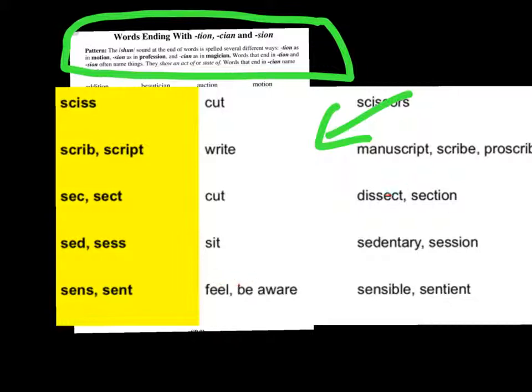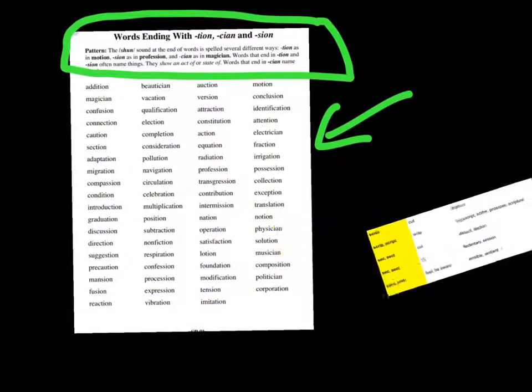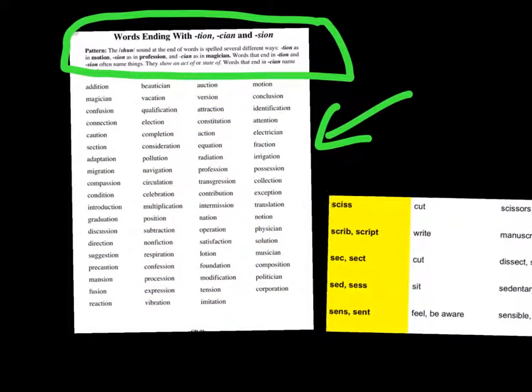I just wanted to share that with you guys. You might want to take a moment and look at this list and find words that do have base words, like possession, the base word would be possess, or pollution, the base word would be pollute. Then try to find some words on here that do not have base words, that might just have root words, and take a moment to try to figure out what that root word means.